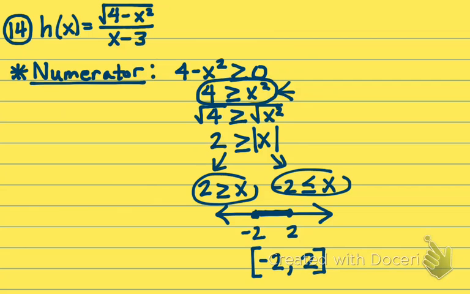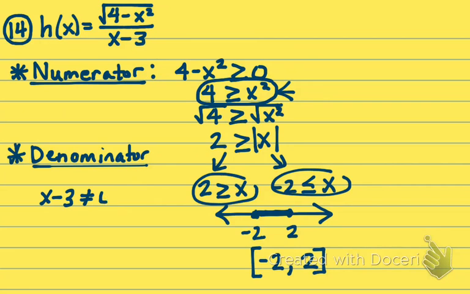So now let's look at the denominator. And the denominator should look really familiar because we just did this one on number 10. And remember, the denominator's way of restricting the domain is to have an x factor, one or more x factors in it. Well, in this particular case, we have the same one we had on number 10. So we know that x minus 3 can't be 0. It could be anything else. So again, we isolate x, and our statement is that x cannot be 3.